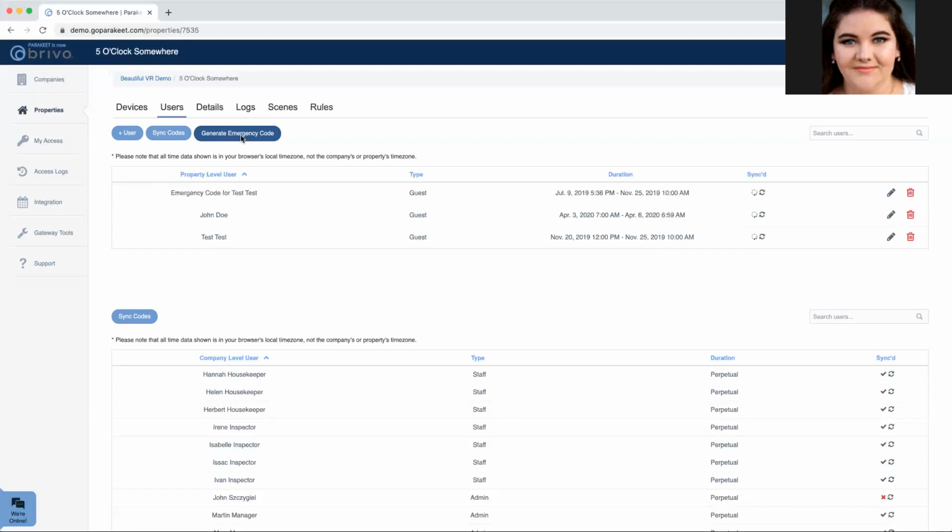Okay, and so it's my understanding that the lock isn't standalone. There's a gateway and there's a monthly subscription. Not going into the cost details, can you explain why it's packaged that way? Yeah, so if you had the lock only, without the gateway or the monthly subscription, then all of those features, such as the portal and the real-time rental integration to generate those codes, would not work. The gateway really is the brain of the system. That is what connects you to real-time rental and to BRIVO, as well as gives you control of that lock remotely. Now, as far as the monthly subscription, that's what gets you the website and that access. So you can have the lock and the gateway, but without that monthly subscription, you still don't have the ability to control any of those devices or generate the codes.